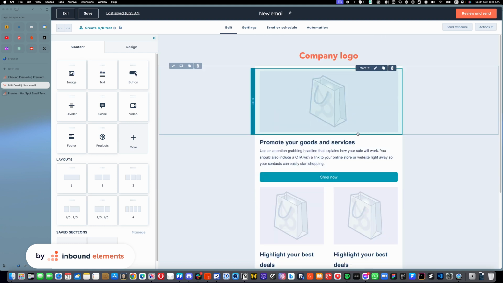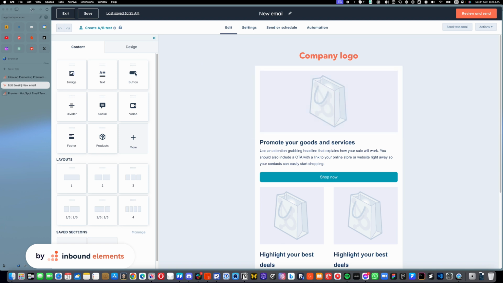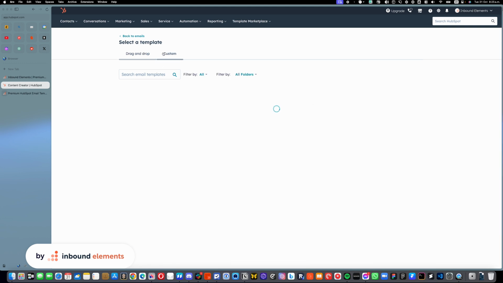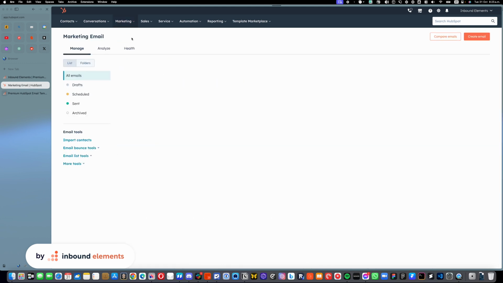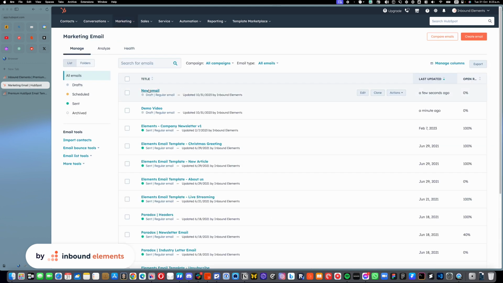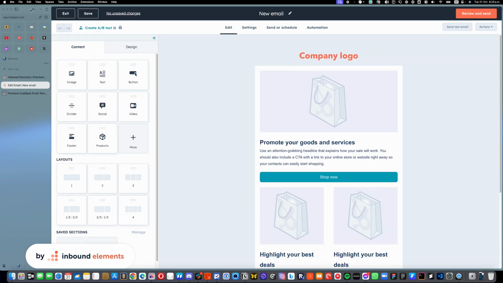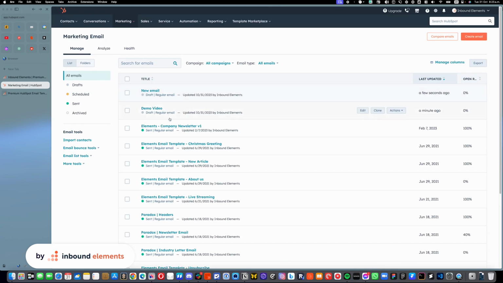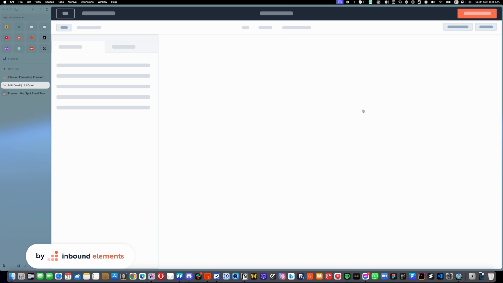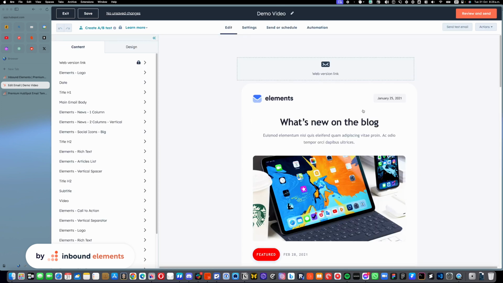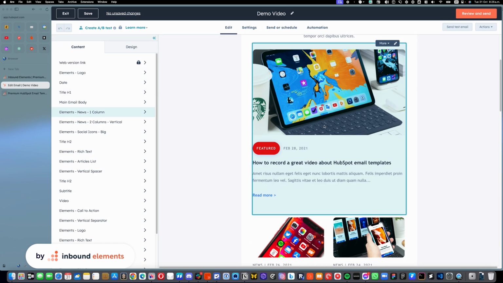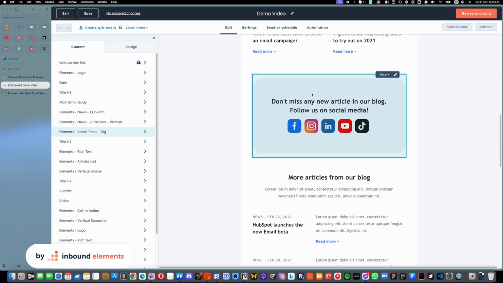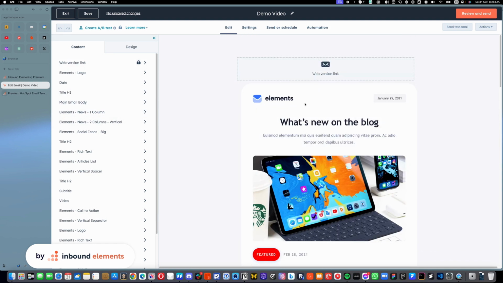So unfortunately, HubSpot has not given us the opportunity to make our custom templates editable by drag and drop. And that is a limitation for sure. But we have actually found a way to overcome this, and that's what we're going to explain now. So let's say that maybe you want two of these, or you want to move this section above. What do you need to do in order to do that?